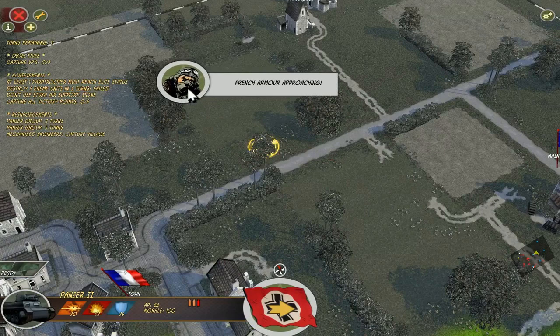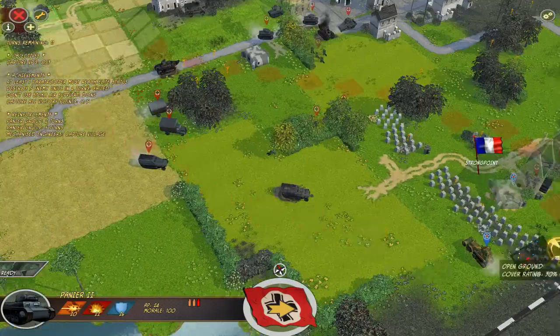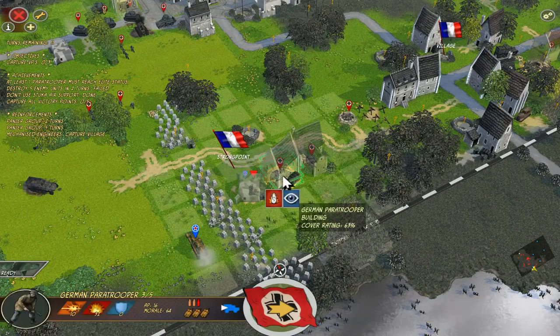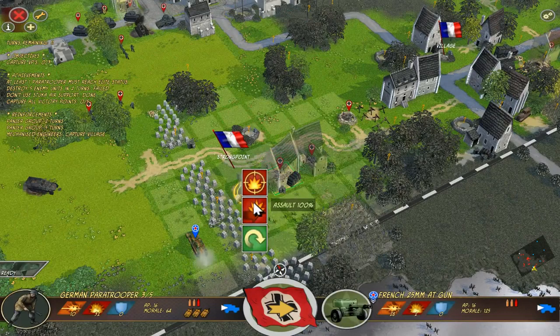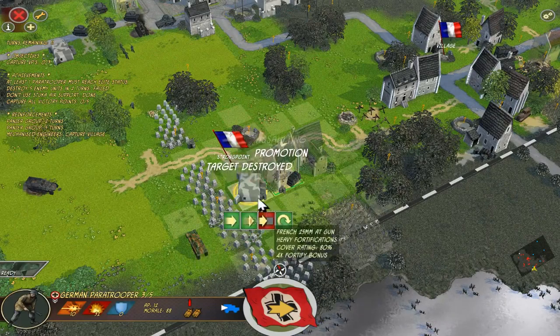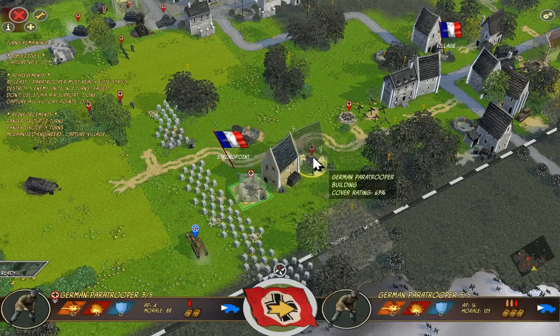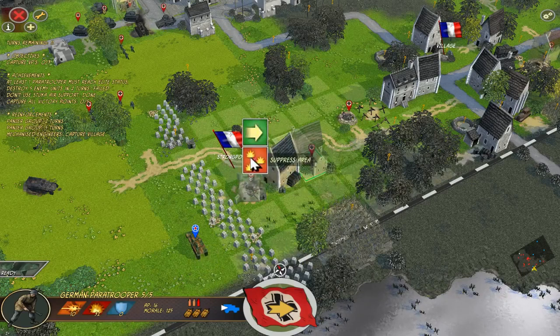French armor approaching. I see. So there would be more trouble with armor. Okay, let's try an assault maybe. Would that be worth it? Yes, 100%. Good. Move in. Very good. That was excellent work, guys. Now we can press on.